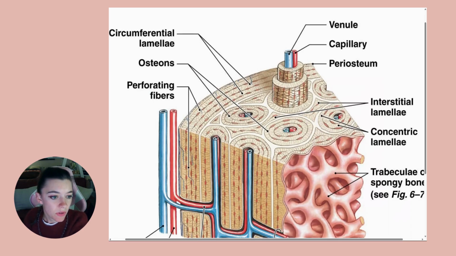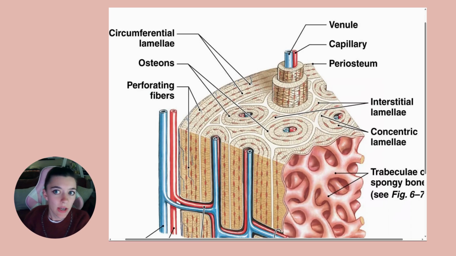So your lamellae, those form the rings in each of your osteons and around all of them in your compact bone. So you have your circumferential lamellae, which go around the entire thing, and then your concentric lamellae, which are inside each of the osteons, as well as your interstitial lamellae, which are between the osteons. Each lamellae contain multiple lacunae. If you look at the image, they're going to be the red bumps, which are along each of the rings of the lamellae. And then the lacunae contain your osteocytes.